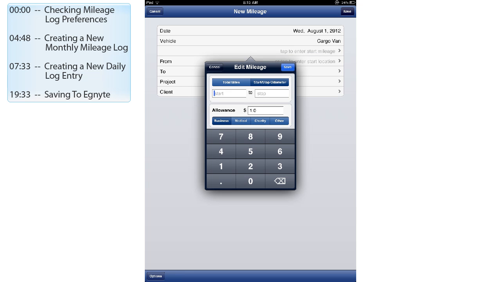So once we've tapped that area to enter the start mileage, we're going to go ahead and make sure it's on start/stop odometer, and we'll go ahead and put in the start mileage. So I'm going to go ahead and put 1,000 in to start with.